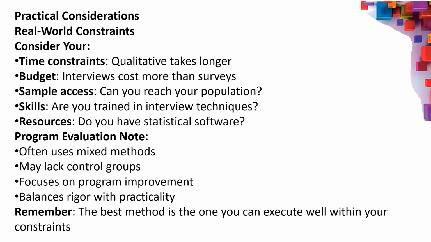Do not forget practical realities when choosing your approach. Qualitative research typically takes much longer because of transcription and analysis time. Surveys can reach hundreds of people quickly, but interviews provide deeper insights from fewer people. Consider your skills, timeline, and budget. Sometimes a simple study done well is better than a complex study done poorly.